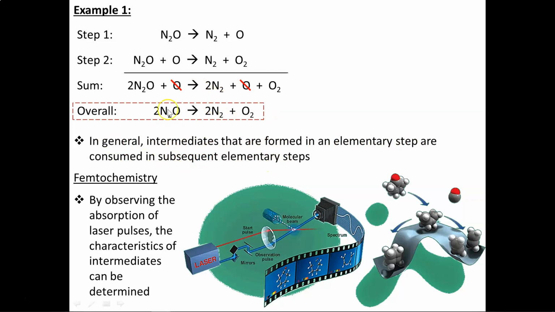Now, the reason why we didn't concern ourselves with the intermediates during grade 10 or grade 11 is because they don't last very long. They last for fractions of a second. In fact, the study of these elementary steps is called femtochemistry, and that is derived from the term femtosecond, which is 1/1,000,000th of a billionth of a second. So how is it possible for you to record the actions of a molecule, the chemical reaction itself, the movement of the atoms, if they last for fractions of a second? Well, this is pretty ingenious.